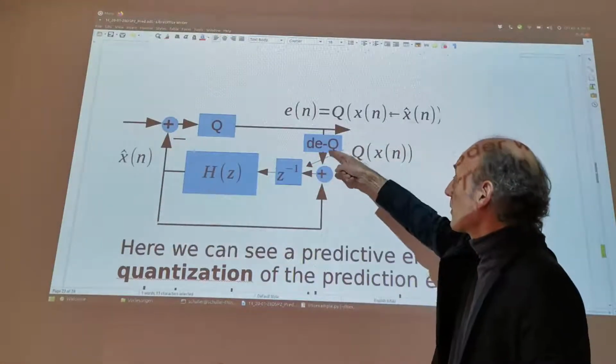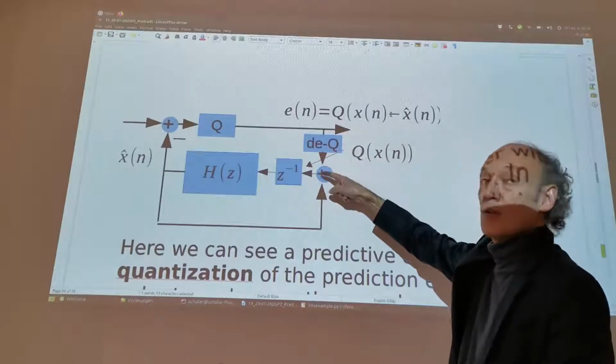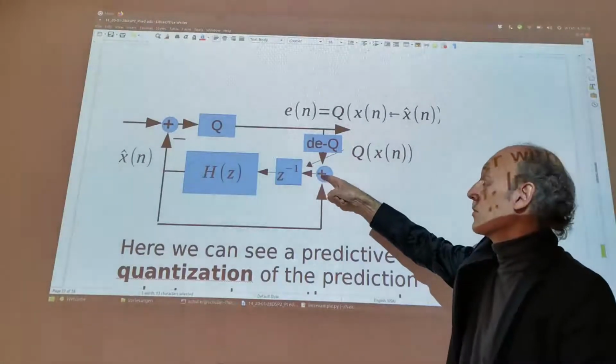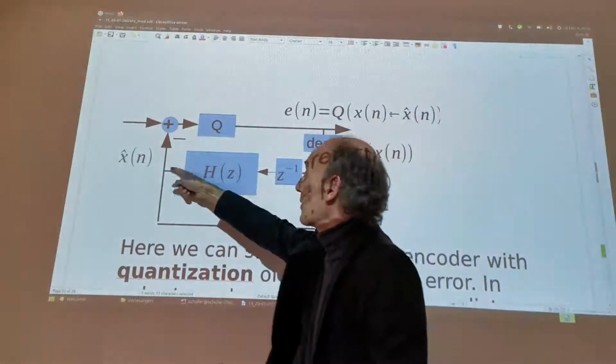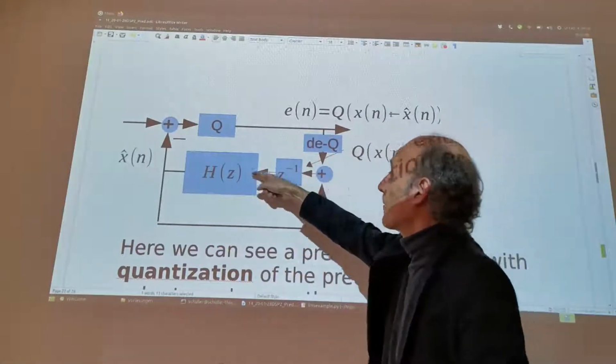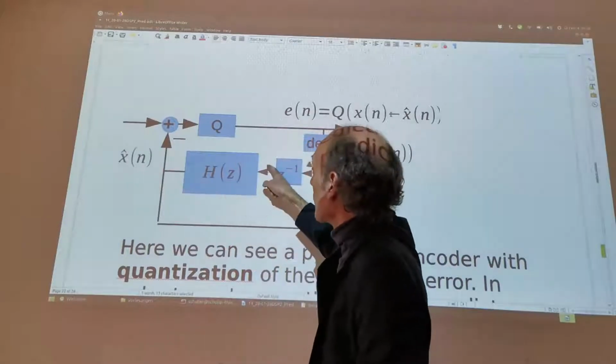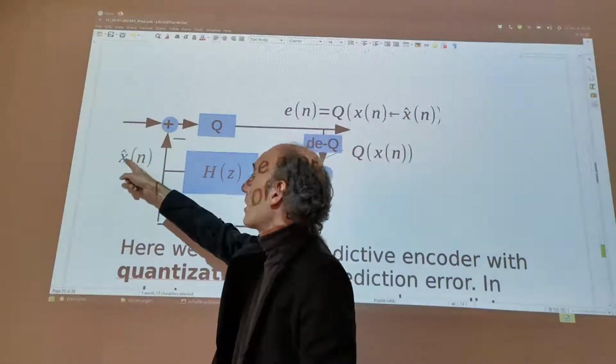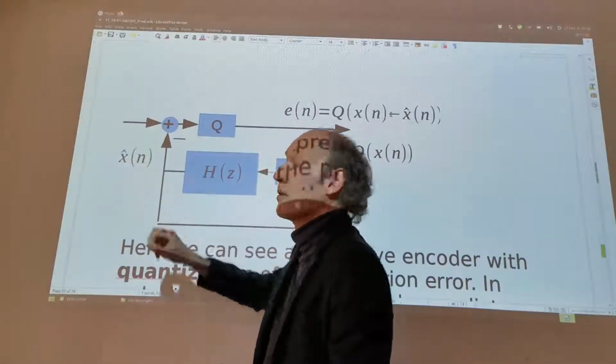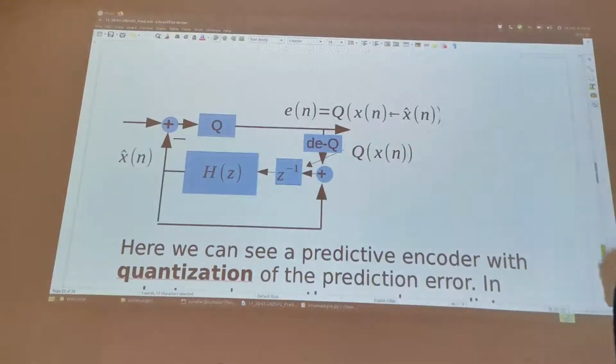This uses the quantized, dequantized prediction error values, puts them into this decoding loop, and then uses the reconstructed values from this decoding loop for the prediction. So this x hat is the predicted value based on the decoded values. Makes sense?